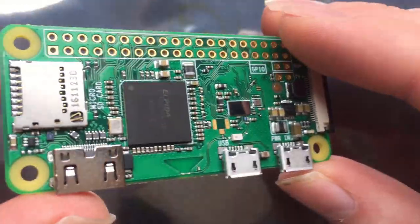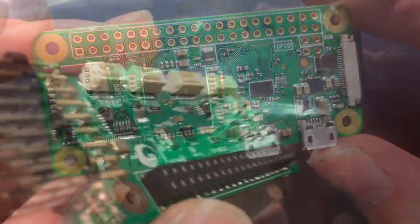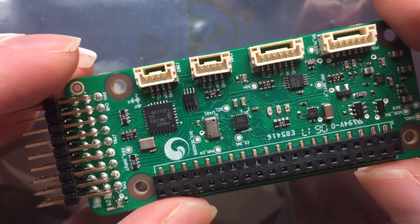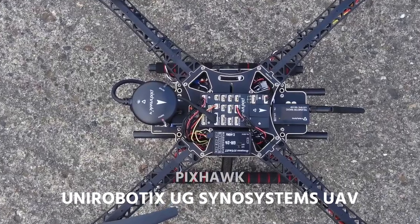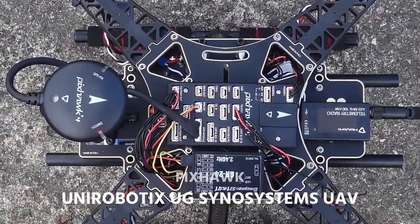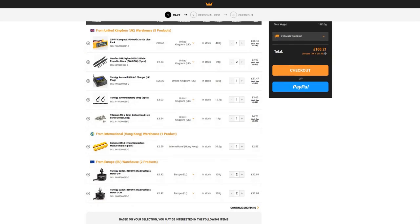Enter the Raspberry Pi Zero, a £5 computer. Paired with the now discontinued PXF Mini from Erle Robotics, this gave me a pretty decent Linux flight controller for under £100. But if I were to do this again, well, I'd go for something like a Pixhawk, which is still very well supported. After a huge order from Hobby King, I was ready to get building.